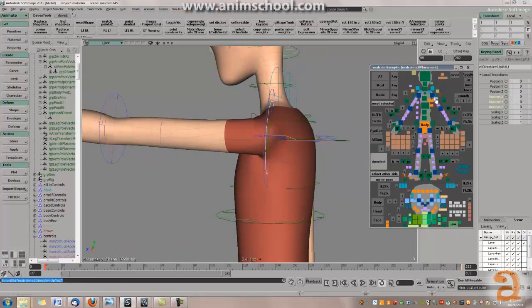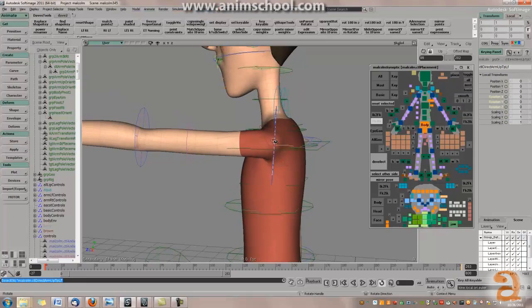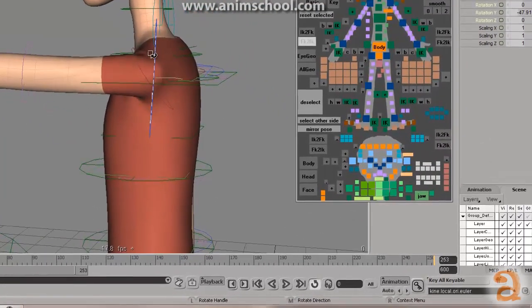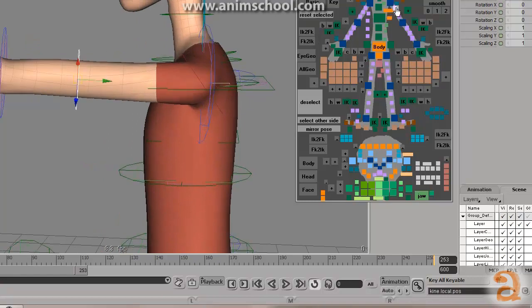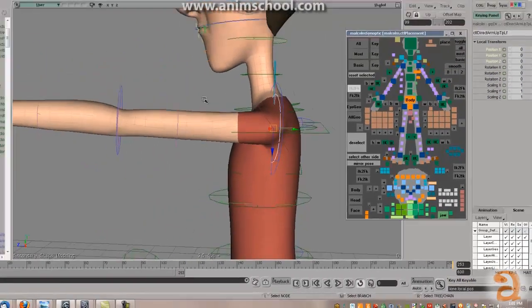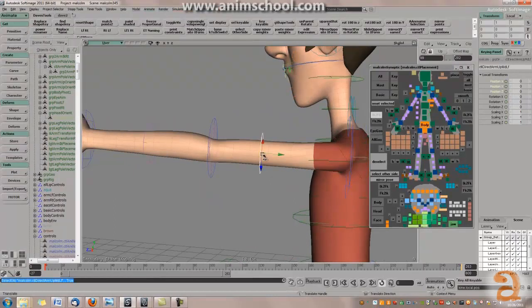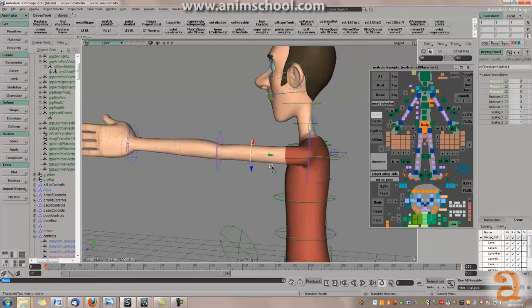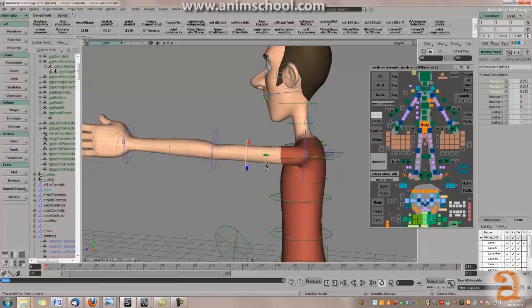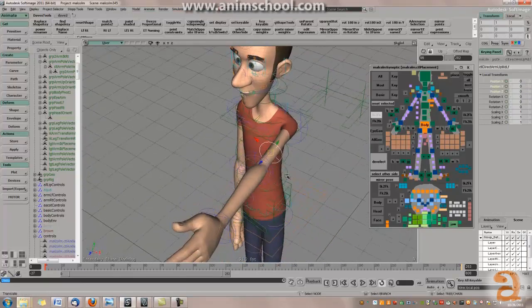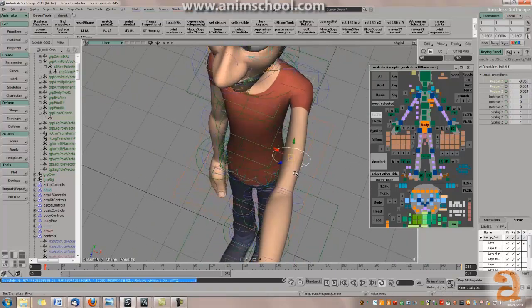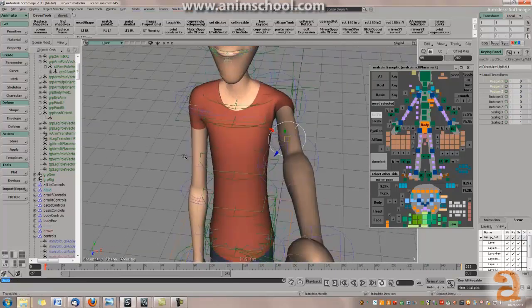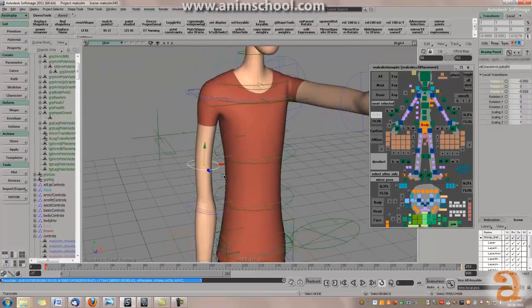There are purple ones all down the arm, and those are just sort of raw access to the joints. So those can also spin and fix problems, but you can also move them around and do all kinds of things with them. You see the colors of these correspond more or less to the colors of the actual controls. If I grab this and move it, then I can shape the arm. This is handy because in animation you want to control the silhouette very precisely. So it might be that I want that arm to come out a little bit that way, and I would be able to do that with these controls.